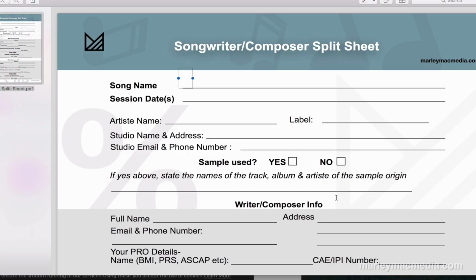Now, technically speaking, an artist, if they didn't contribute to the songwriting process, wouldn't necessarily be entitled to a share of the publishing, which would come in the form of royalties, basically. However, it's always good practice, in my opinion, to involve the artist and give them some sort of percentage, even if they didn't write anything.